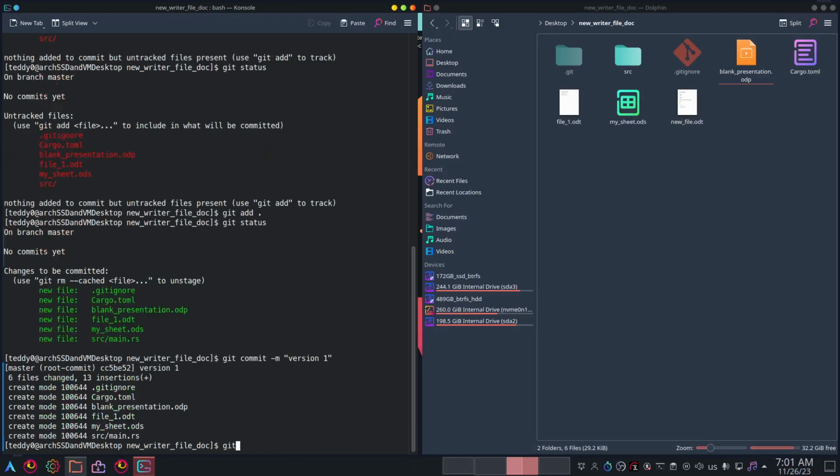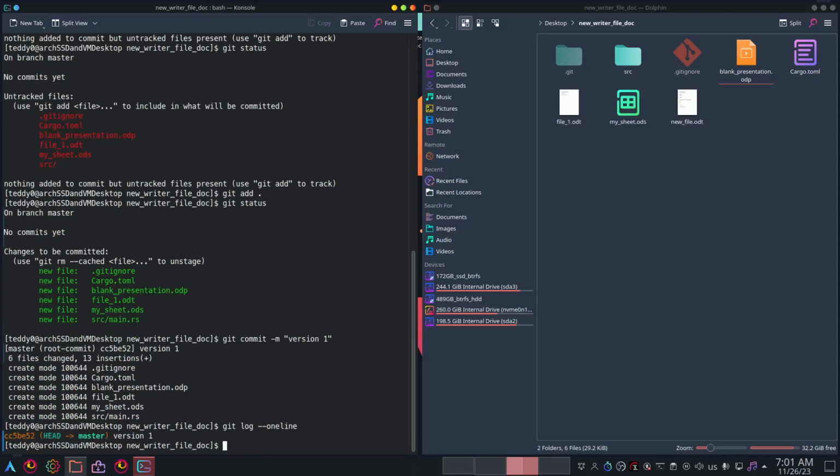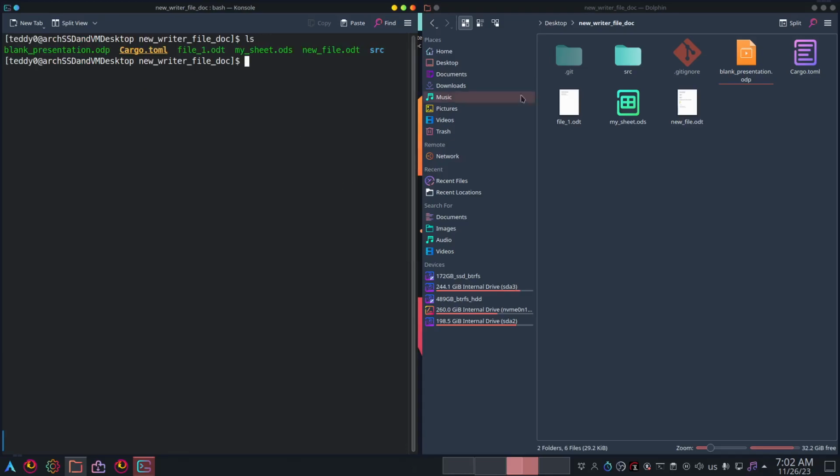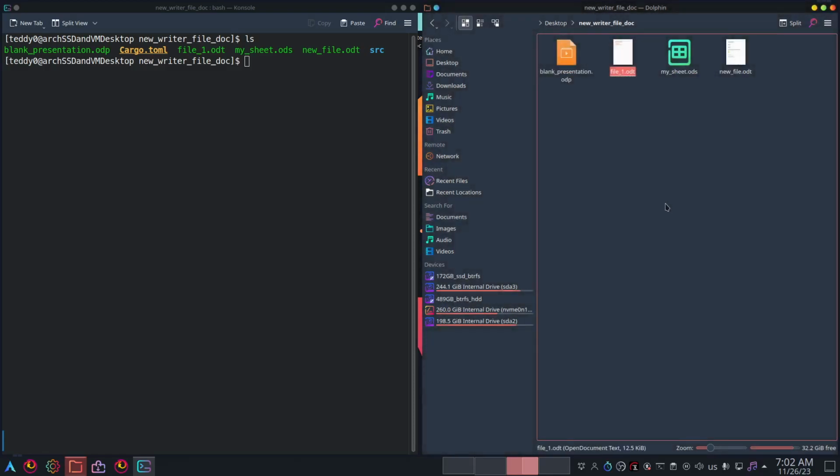Then you do a git log --oneline, which does the same thing, very similar to what we were doing before. If you want to restart, just delete all of these files, and then use cargo init again. So do have some practice with that.